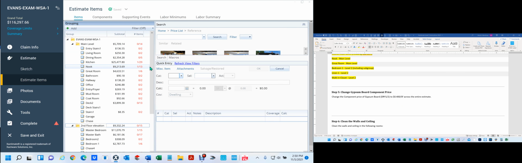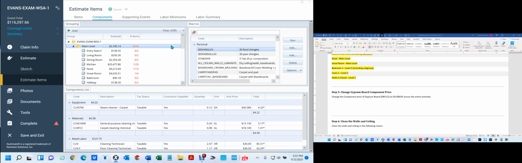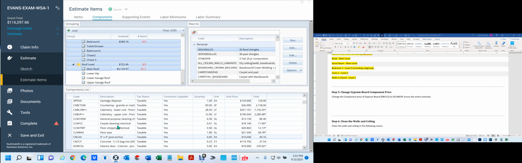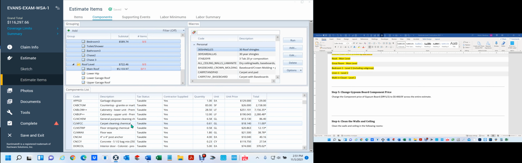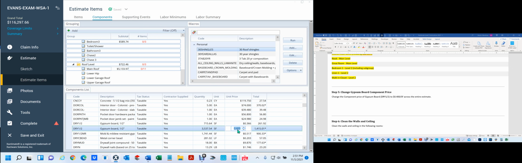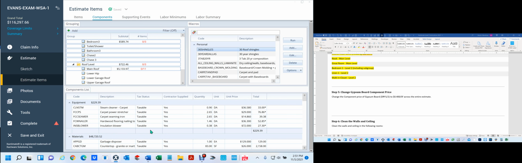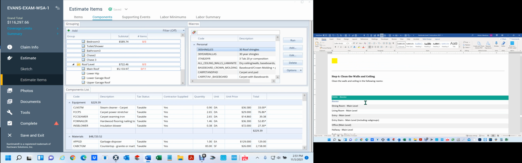Oh, I was hitting Control E with my Word document here. Go to your estimate. You're going to go to components. Then you're going to go in here and make sure you select everything, okay? And right in here, you're going to look for the drywall. So it said to change the material, right? So right there, you see right there where it says gypsum board. I've already done it. That's why it's green. You double click here and you type 0.40. Anytime you see in your components something green, that means it has been modified. Okay, so we know that's done. So I can go in here and highlight this saying that I've done this. So you get that part already.